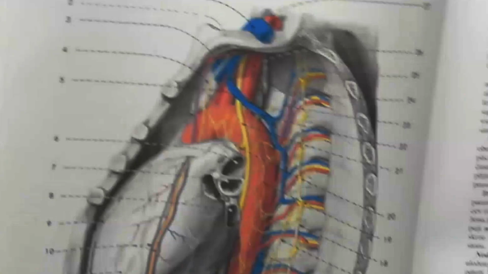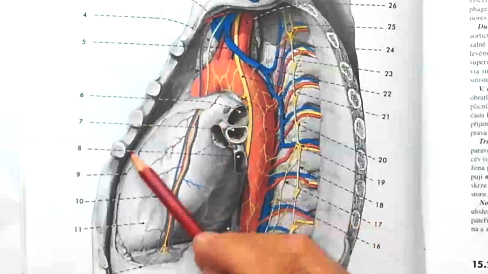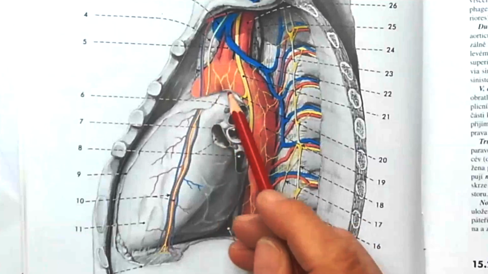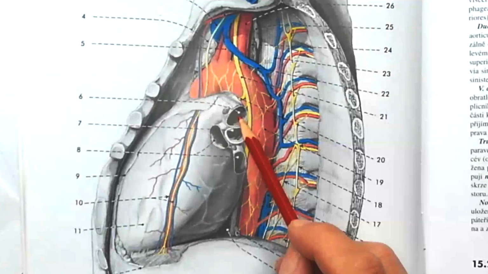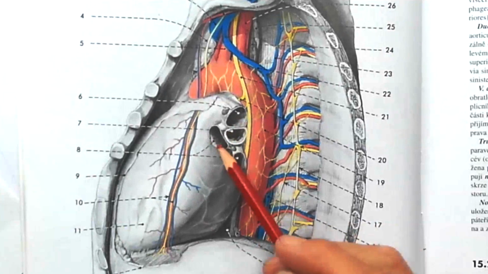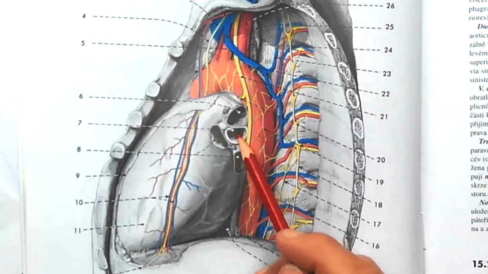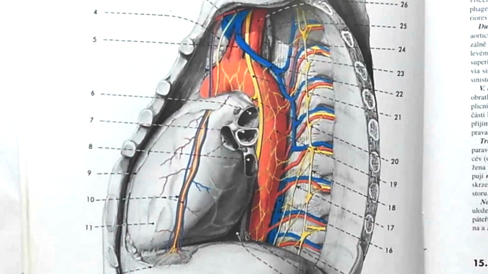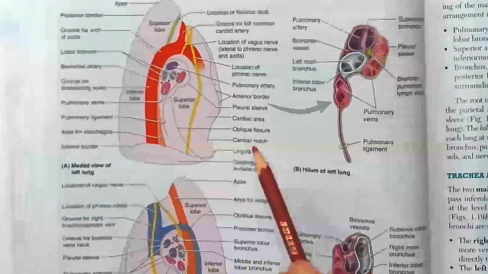This is not necessary. Looking again at this pericardium, this is the anterior wall, posterior wall. Here you see the origin of the aorta. It lies on the surface. Then here we see the left pulmonary artery. Then here we see the pulmonary veins, and this is the main bronchus. There is a difference between the right and left side of the hilus. Looking at the hilus, maybe that is quite easy.